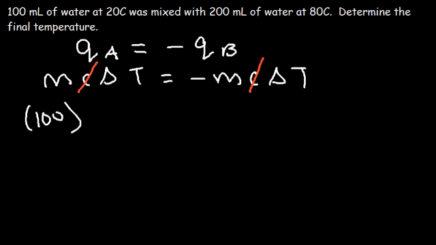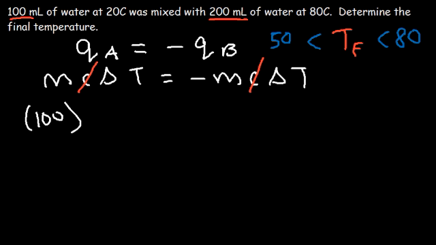By the way, if you were to estimate the final temperature, what would it be? Now, if the volumes were the same, right now the volumes are different, but if they were the same, the final temperature would be right in the middle because the specific heat capacity of these two samples are the same. The final temperature will be 50, but because we have more of the hot water, the final temperature should be close to 80. So we should expect T final is going to be greater than 50, but less than 80.